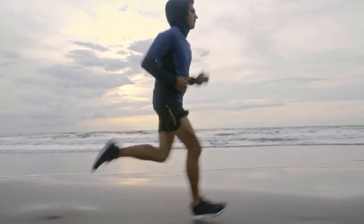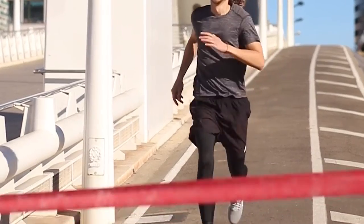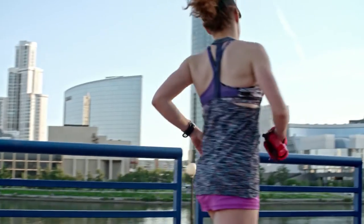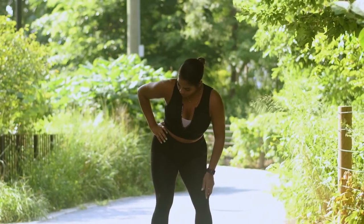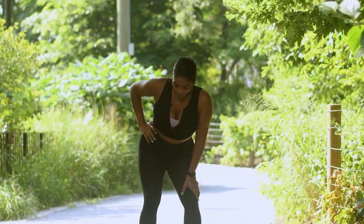Have you ever been running a race or a workout, feeling strong, running faster than you ever have before, and you start to think about how great it's going to feel when you cross that finish line with your big PR? But suddenly, your body starts to shut down. You hit the wall hard and you can barely move your legs. Every step is like trying to bring your legs out of the mud and your legs go numb or even start tingling.